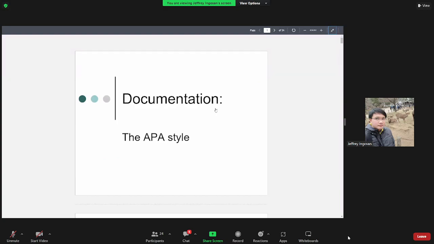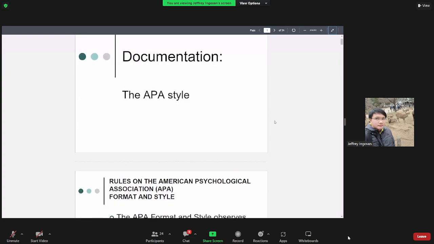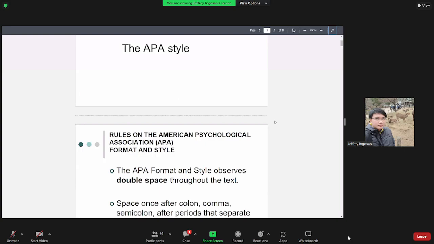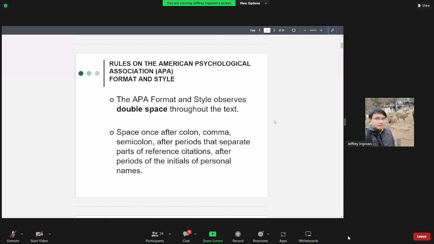So you just make use of this presentation as basis if there are things that you need to recall or things that you need to clarify with your citation. So this presentation, there are around 30 plus slides in this presentation, would give you an overview on how you should be citing your references in the manuscript. So we'll not be discussing this.